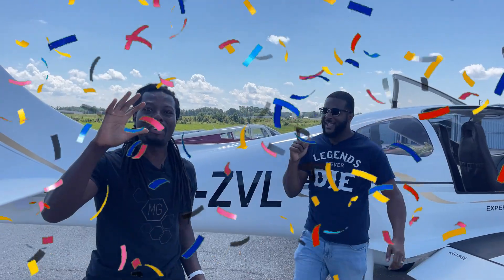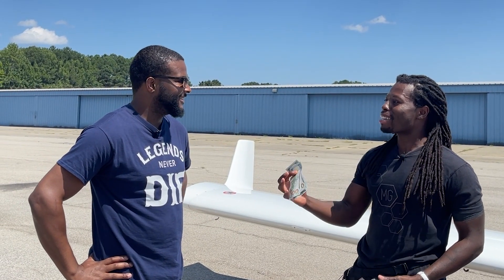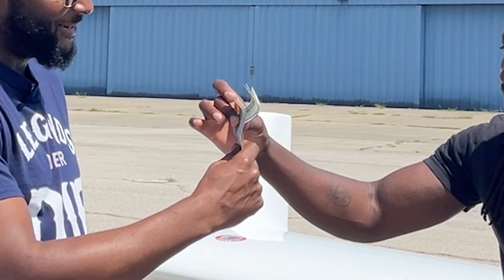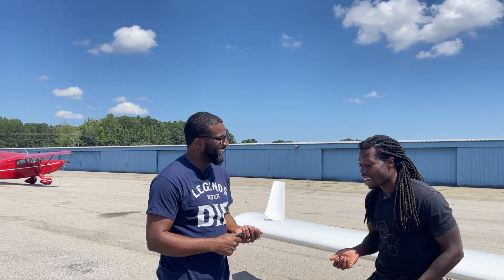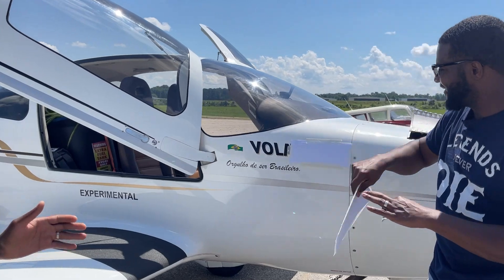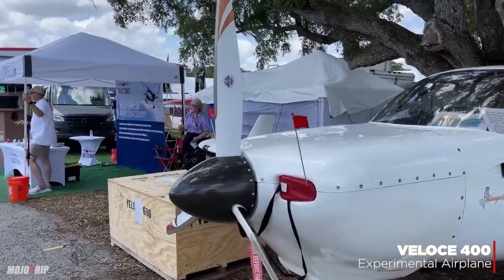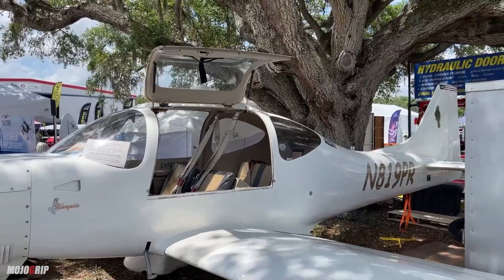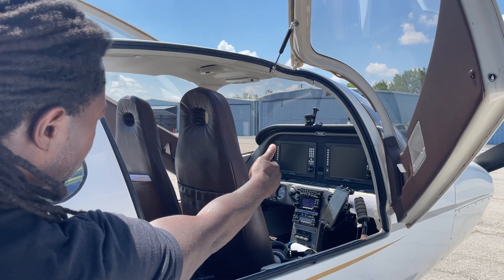Kwame gives his answer: the Veloche 400. The host confirms — we have a winner! Kwame correctly identified the airplane and wins the $400 cash. The host invites Kwame to scroll in and see the make and model revealed. The name appears slightly differently on the aircraft, but Voloche still stands. The host notes they covered this airplane at Sun-n-Fun, and this is the newer modified model that looks more Cirrus-like, with most of the updates done to the interior.